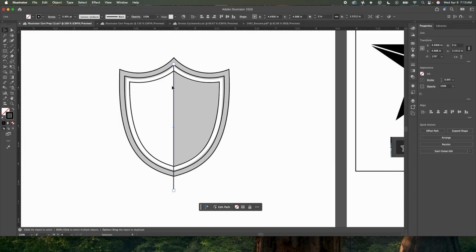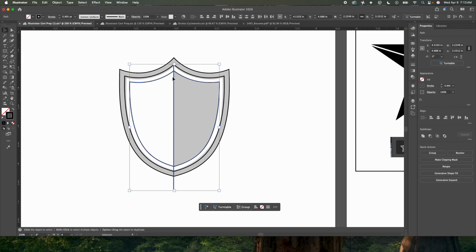Selecting the line segment, holding Shift, I select that innermost shield shape, and now I use the shape builder. Hovering on each side turns those sides gray. I want to keep the right side, so you can see a plus sign in the bottom right corner of that tool. If I hold Option, you can see a negative sign, which means I'm deleting the other side.